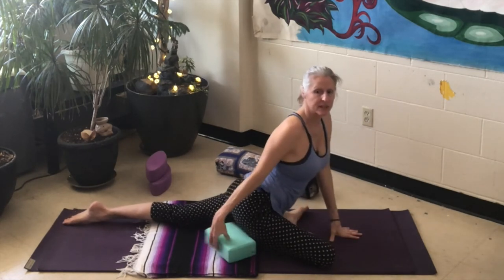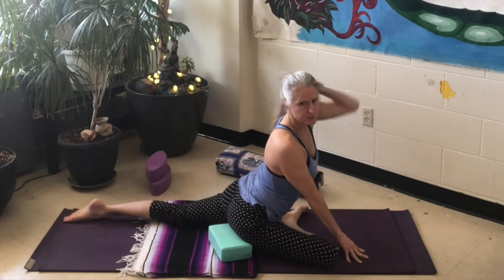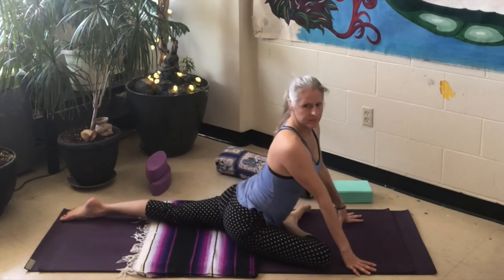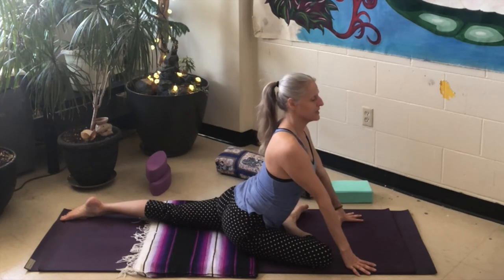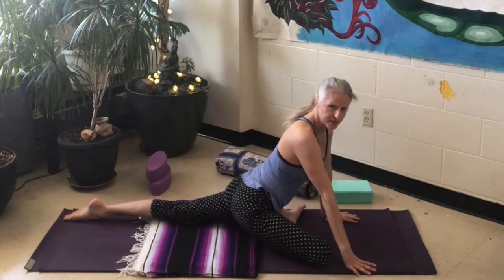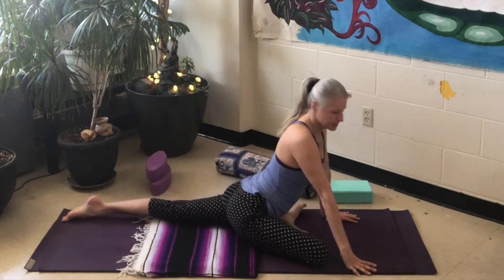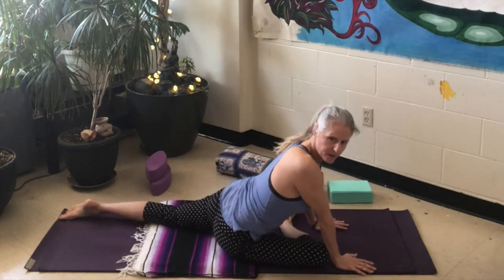If this hip doesn't come down easily, you can always put something under it like a block. Once there's some support, the body is more willing to let go. So this is a thing that you should consider if you're feeling like there's a lot of tension there. Try to relax through the hips and let them drop toward the floor. And then also don't try to lean over to one side. Be true to the position. If there's a little bit of space here, that's okay. It just means it's tight and you want to be able to open it up in alignment rather than where there is no alignment.